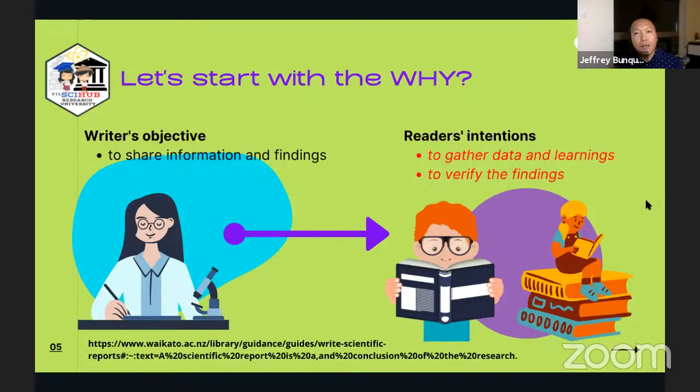So unang-una, meron po tayong mga estudyante at mga guro or researchers who would read or who will actually attempt to read your article to gather data and learnings na pwede nilang magamit that they can leverage or use or apply for their own studies. So baka po kung ano yung natapos ninyo sa inyong science investigatory project or sa inyong college thesis, baka gamitin nila yung information na yun to come up with a follow-up to your study. So sila yung magtutuloy ng inyong mga ginawa.